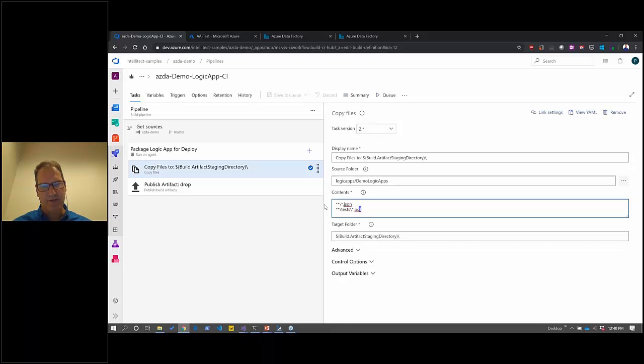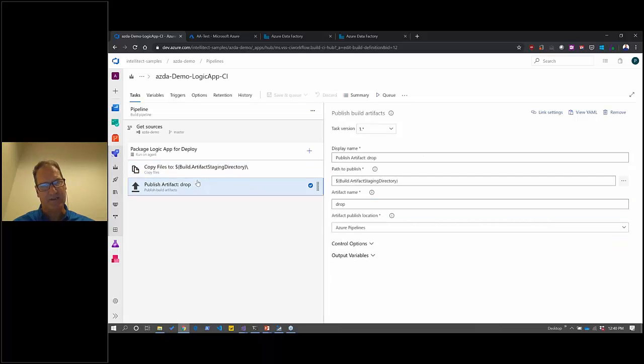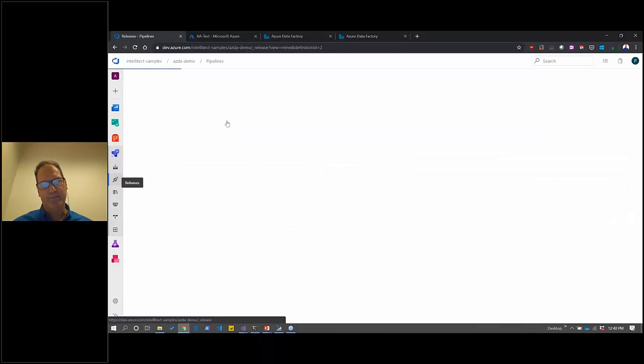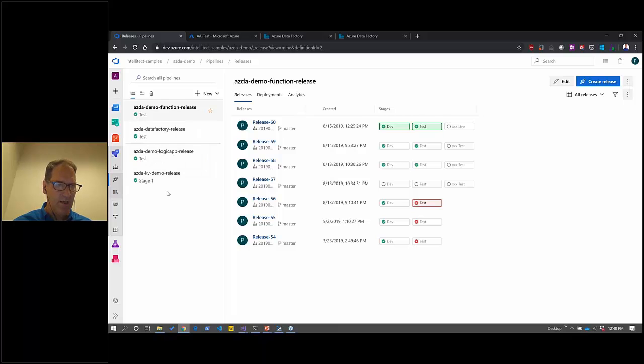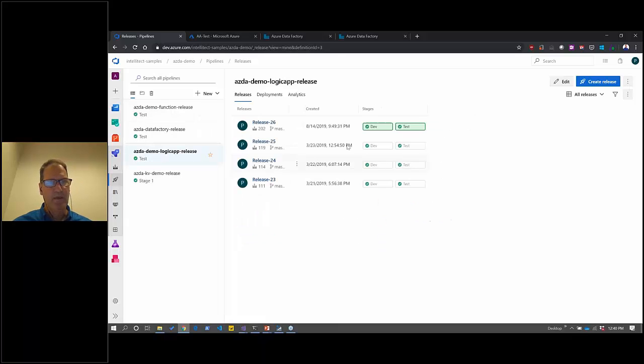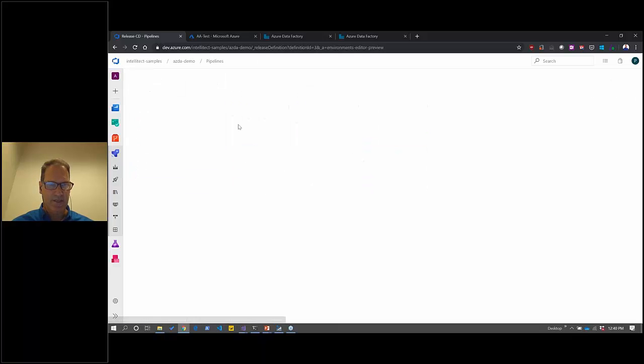Here, since all I'm doing is a simple copy, one could argue there isn't really a lot of use to doing this copy, but I do have an artifact that I've packaged that I can then use in my release pipeline. So if I go to my release pipeline and I look at my Logic App, I see that I've got builds, and again, last night anyway, I deployed this into dev and test.